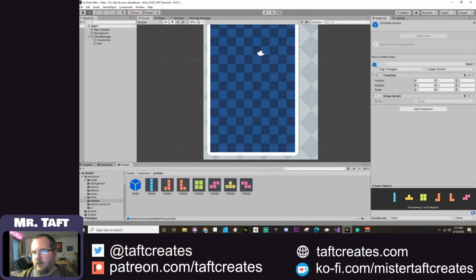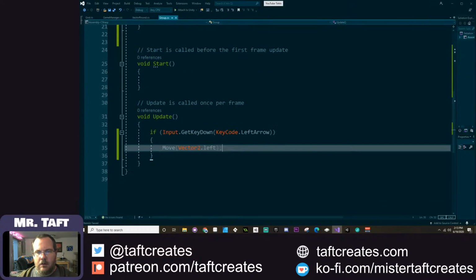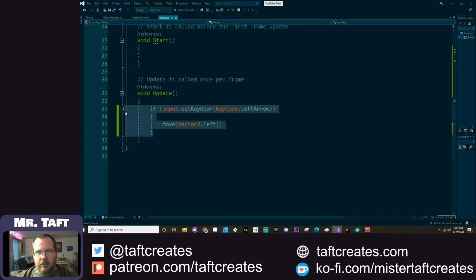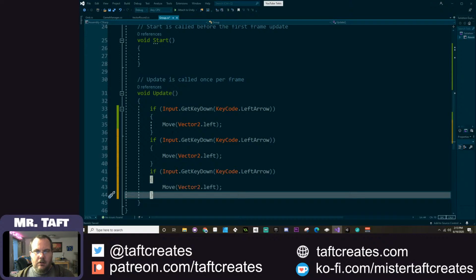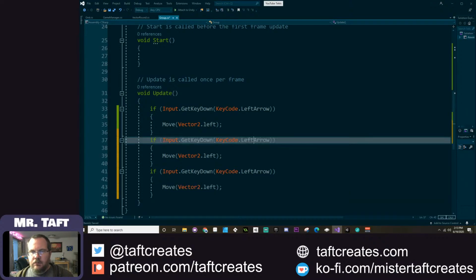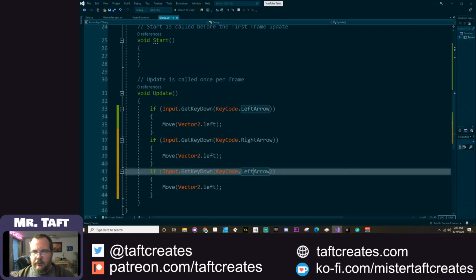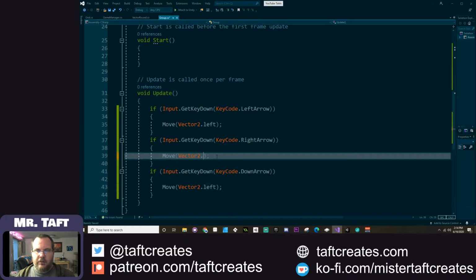So that was good. So let's put in commands for right and down. So let's copy these. So we're gonna do right arrow. Let's do down arrow. And so right arrow should be Vector2.right.